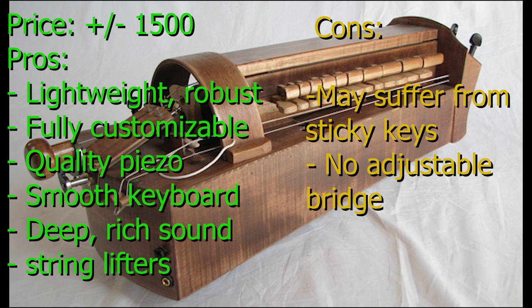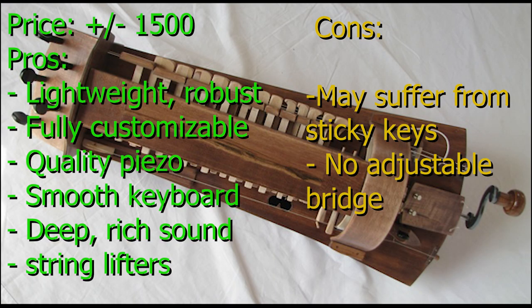It's deep and rich. I like the octave intervals of the chanters. I like the drones. I pretty much like everything about the sound of this hurdy-gurdy. I'm also quite in love with the string lifters. There are these two levers that you might have noticed that allow you to engage or disengage each one of the two chanters. I didn't pay any extra for them, and they are very, very useful.